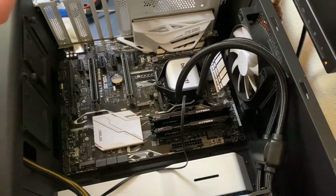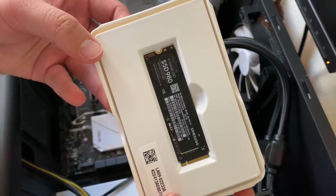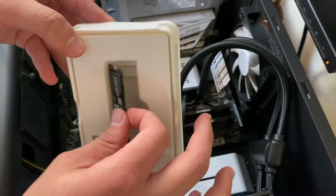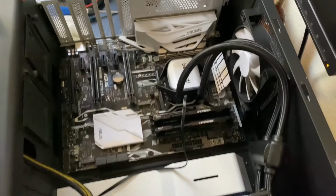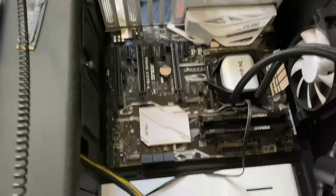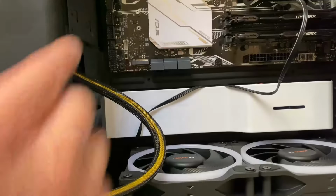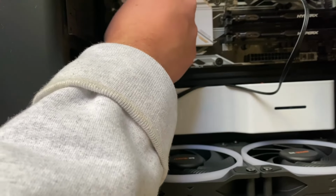Okay, so moving on, we're gonna install some storage. We got the SSD 980 here. I was low-key tripping out about where the screws were. Let me readjust this angle real quick for a little drop down view. Yeah, but this little guy here, it's a little screw. Let's take him off, feel me?